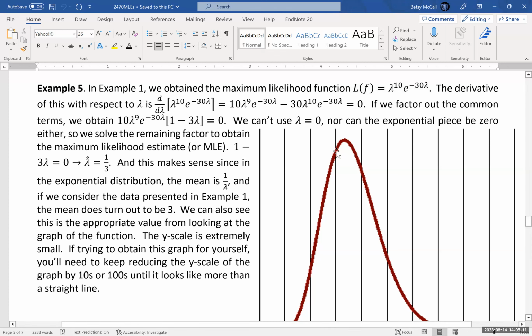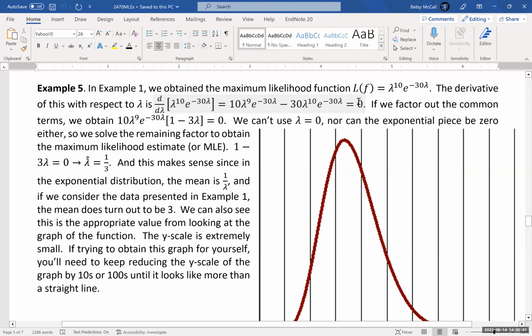Relative to these outcomes that we've obtained, we take the derivative with respect to lambda, and then we set it equal to 0. So this is a product rule. 10 comes down, we reduce the power by 9, we copy the second function. In this case, we take the derivative of the second function. The negative 30 comes down, so changing that to a minus instead of a plus. Lambda to the 10 stays. And then we set that equal to 0.